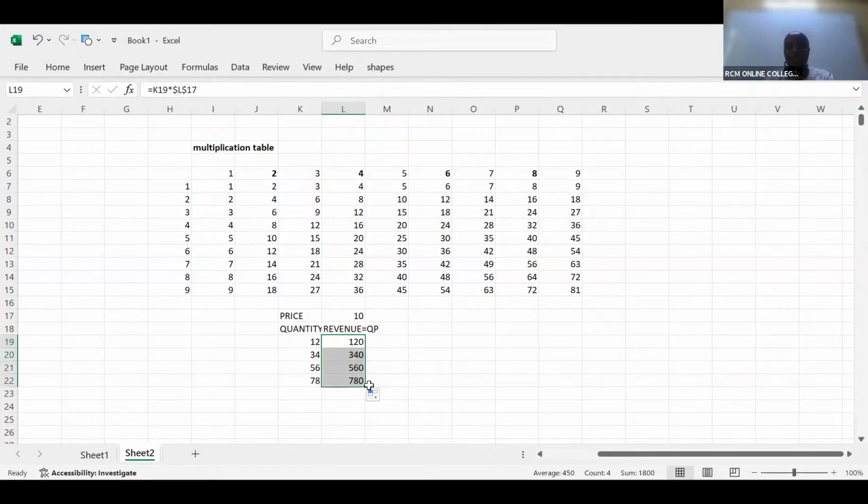But the very best, ladies and gentlemen, is to use your F4. You know that equals, this 12 is a variable. It's going to change from 12 to 34. That one I can't lock. So I say times this 10, which I will then need to come here and lock. So to lock, I simply say Fn. There is a button down there called Fn, Control Fn. So you press Fn, F4 like that. Then I come here and say enter, and then I can replicate this comfortably because I know the 10 has been fully locked like that.